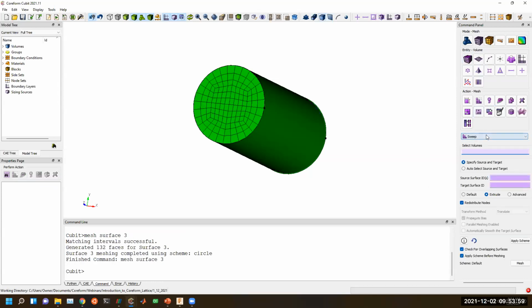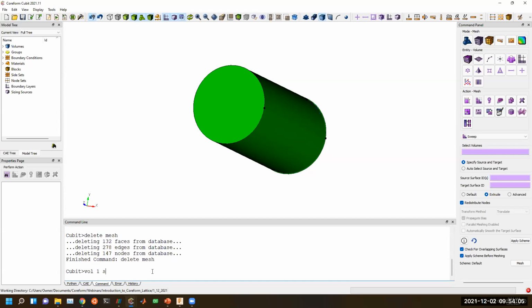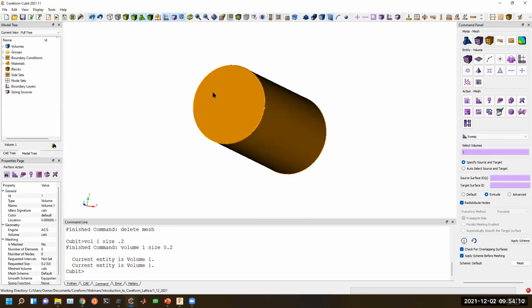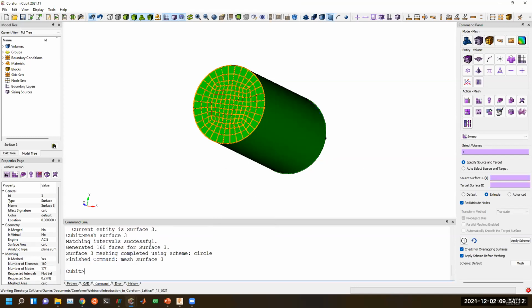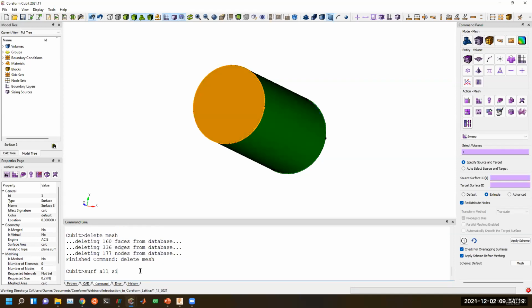And then let's do ball 1 size 0.2 just for speed. Oh, and delete mesh, surf all size. That should, oh, I guess I want 0.4. All size. Maybe 0.5 is fine.